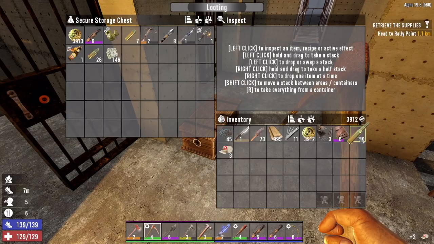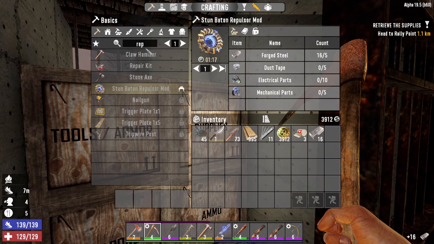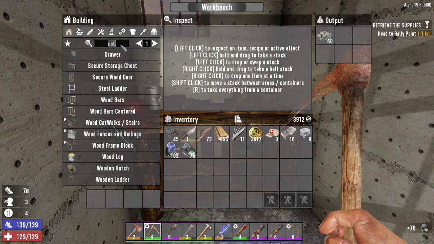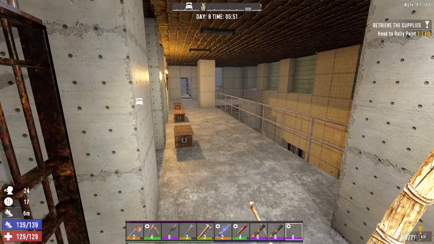Okay, let's craft this repulsor mod. Got plenty of steel. What else do we need? Mechanical parts, duct tape, and electrical parts. Got that stuff as well. Let's get this thing crafted, and then we'll be on our way. Here we go. I went ahead and repaired the stun baton. Let's get the modifier on it now. Bam! Okay. Let's get a move on.